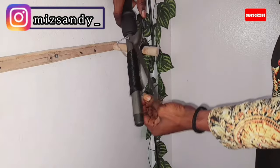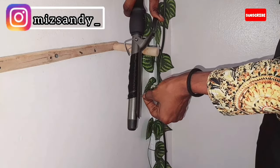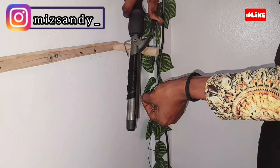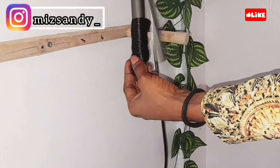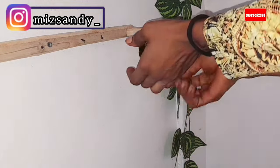So I left this for about 3 minutes or less, depending on the temperature of your coiling iron. Make sure the temperature is not high, just medium heat is enough. And this came out looking as though it was French curls.